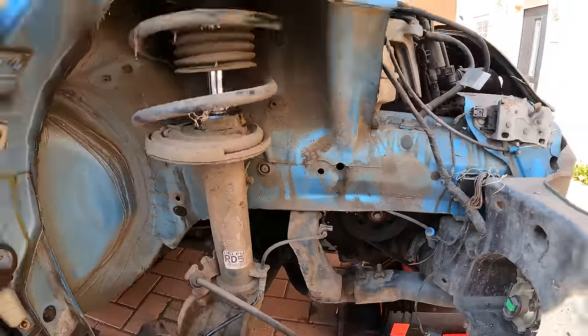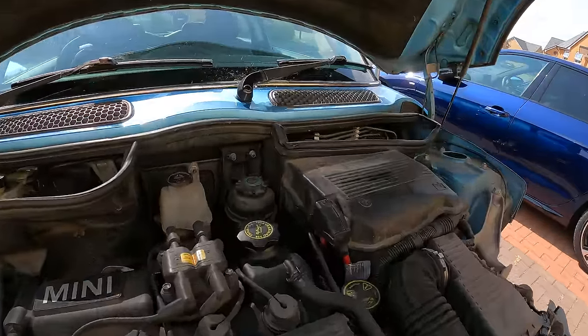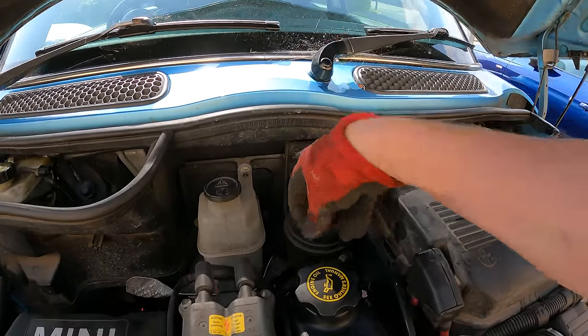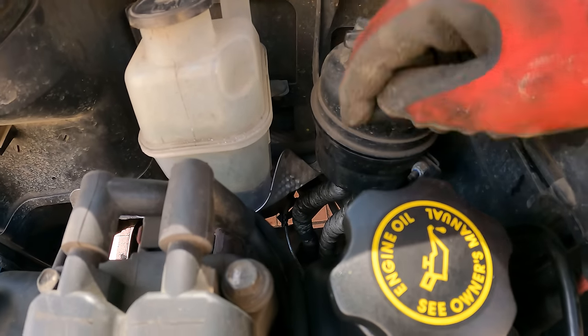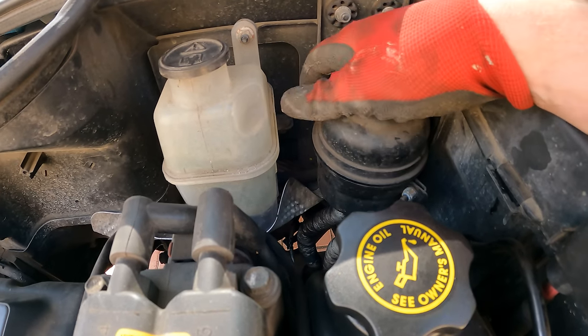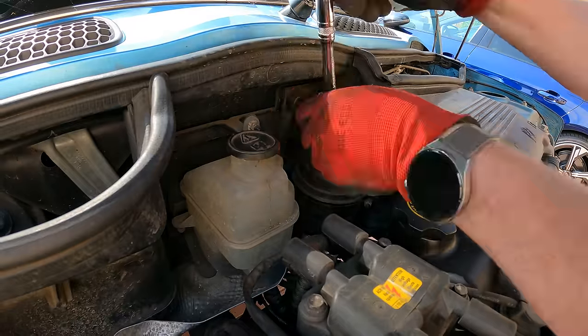But before we do any of that, we need to disconnect the reservoir. So let's do that next and get this bottle loosened so that drops down. I've also bent the heat shield up a little bit just so this has got more access to drop down. I mean, these pipes are quite sturdy. I've seen when other people have taken them off. So let's get this bracket off next.